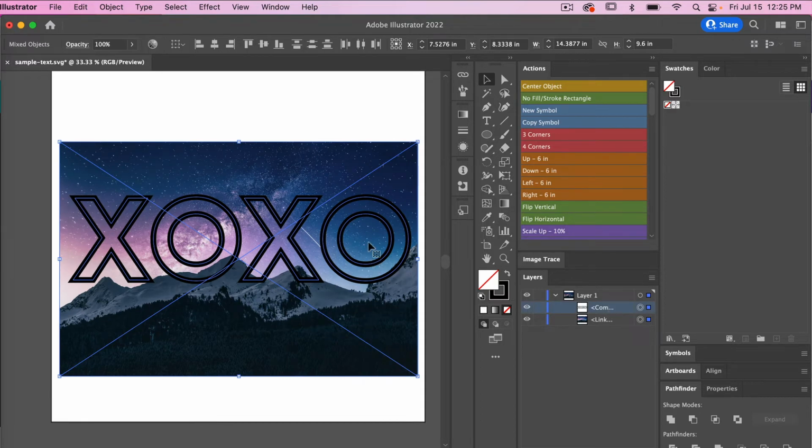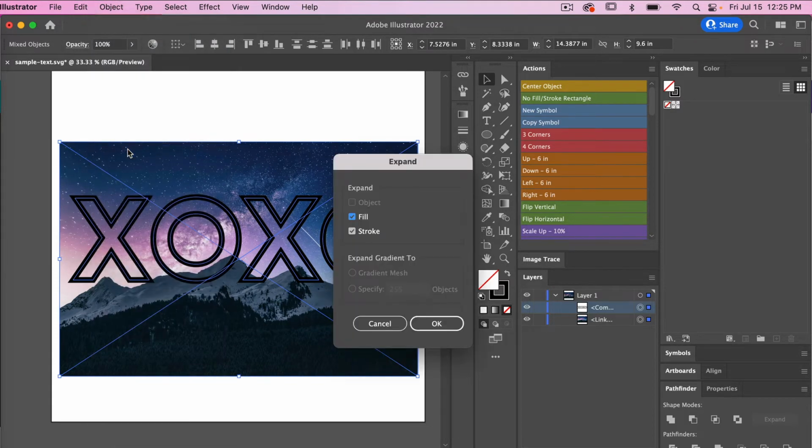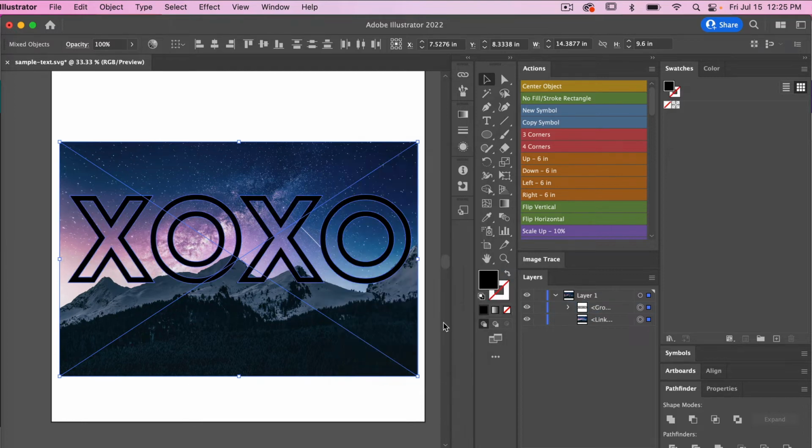When you go ahead and click on the text layer here, we can see that the path is highlighted in the middle of our text. And so to make it actually highlight the whole part of it, we are first going to go to Object, Expand, and then here you're going to select Fill and Stroke, and then go ahead and click on OK.